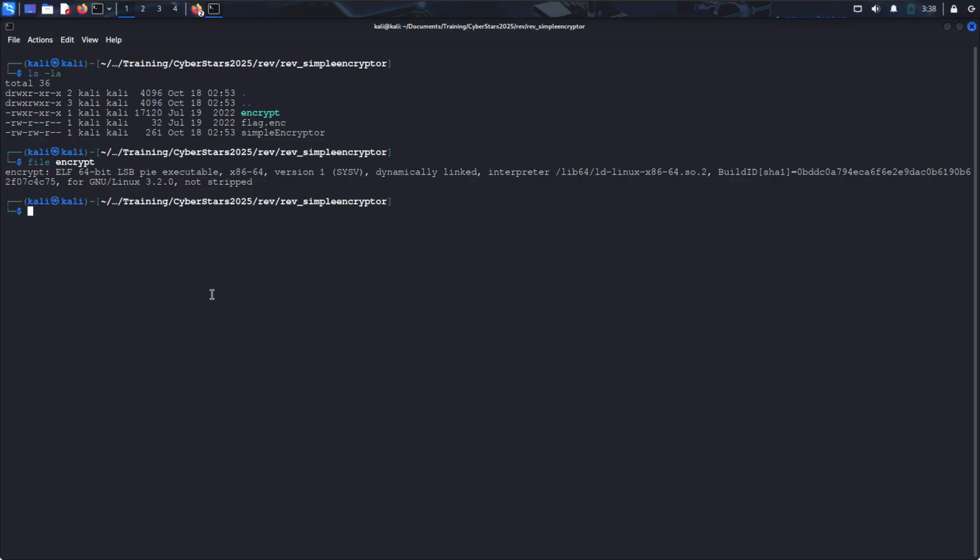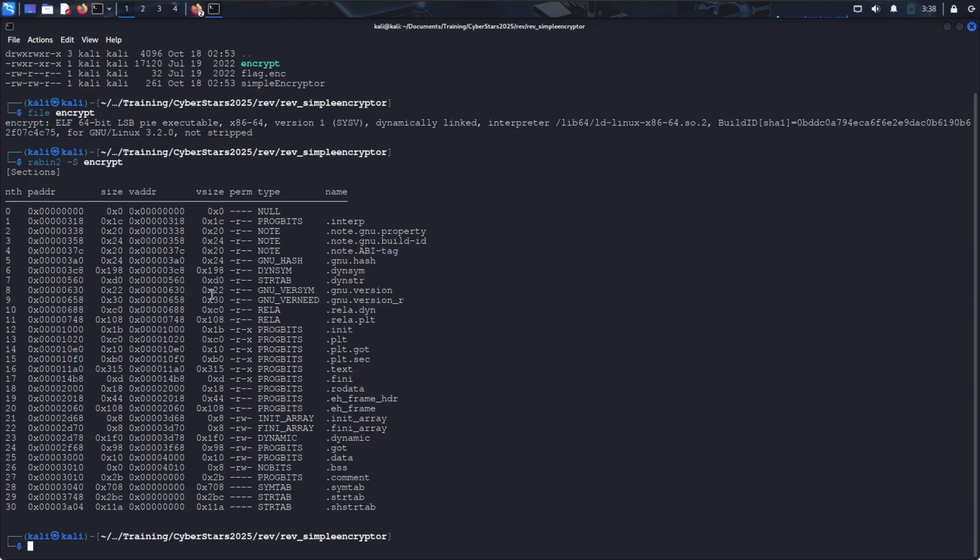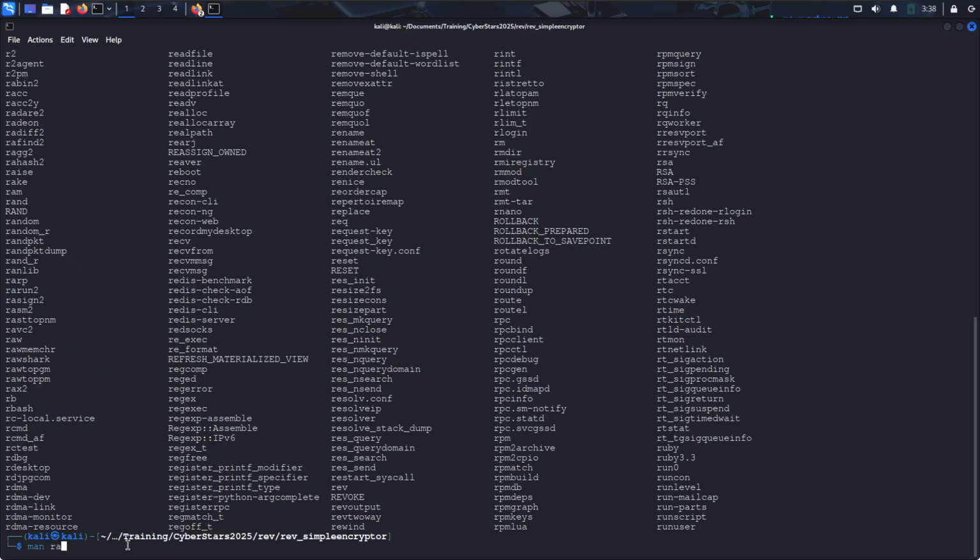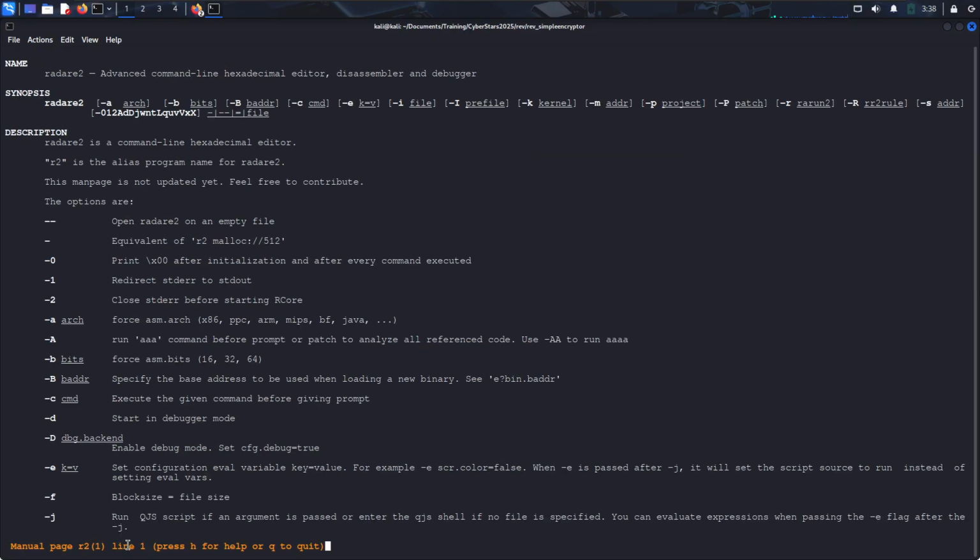And yeah, we have tools like this. We have tools like Radare that can also help us understand and break down the structure of our file. This tool is a very small Linux tool. I don't know whether you guys have heard of R2.